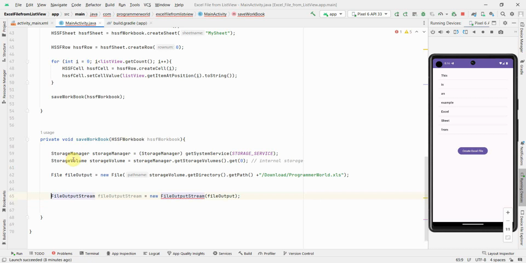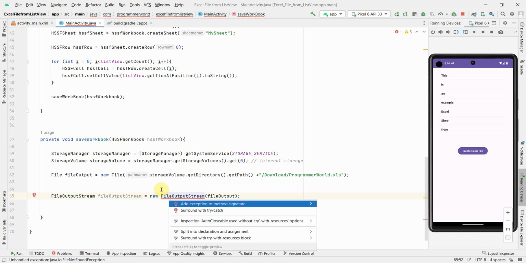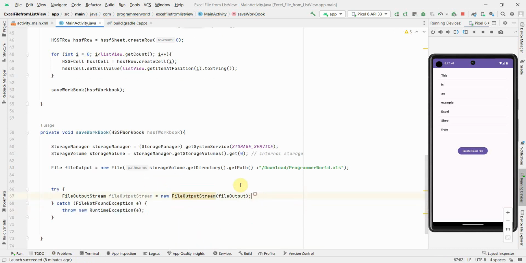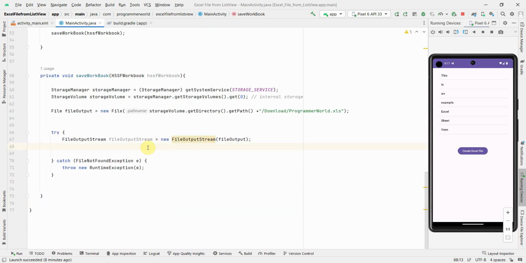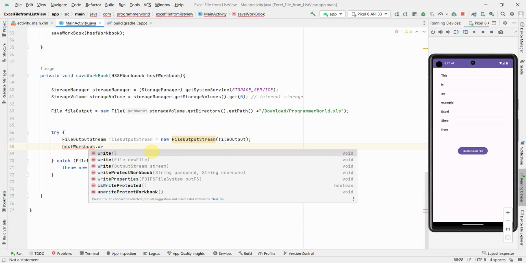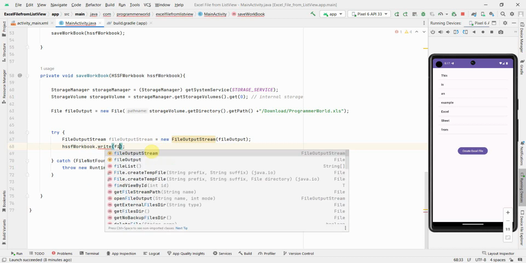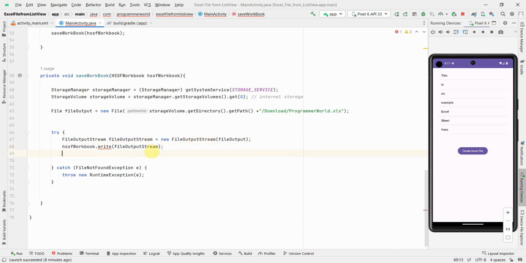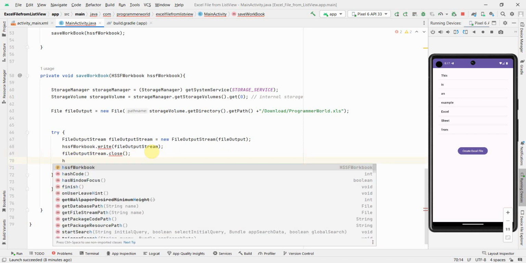Okay, so I think it may ask you to encapsulate it using try catch. Yeah, because it's a very sensitive API is what we are calling, so any exceptions should definitely be caught. Okay, so once we have it, then what we can do is we can then write our workbook, whatever we have created above. So there is a write method, and we have to write using the output string. So that's what we can use here. And once we have done it, then we can just close, and we can probably close the workbook as well.